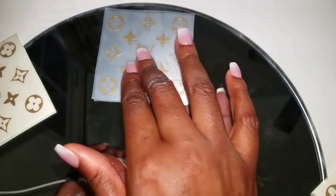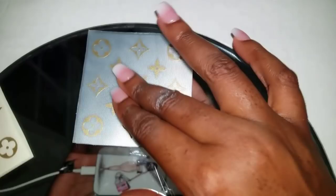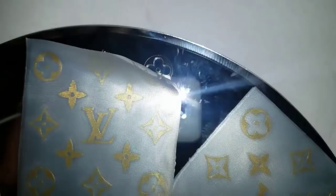I'm going to place the stickers down — I use the back of my nails. Some people say use a credit card, but just firm it down with the back of your nails. Now I'm going to peel that off. You have to be really careful, peel it off very gently and use your nails to press it down at the same time, going back and forth. Some are going to come up, some are going to stay, just keep going back and forth. You have to be really patient with this — if you rush it's going to be bad.